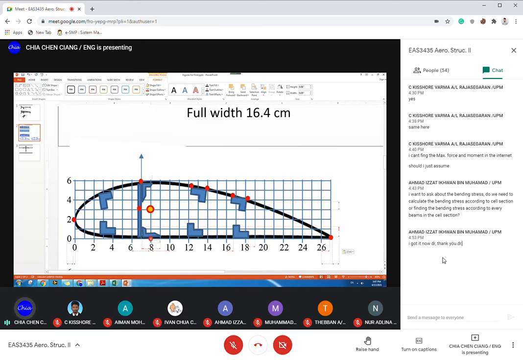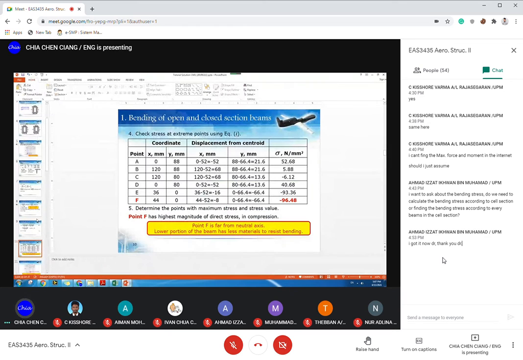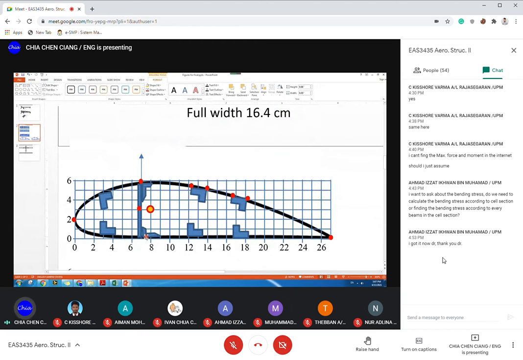So definitely, if you check back the equation, it depends on whether it's a plus sign or a negative minus sign. Maybe you don't need to calculate this one, but you need to calculate this, maybe.